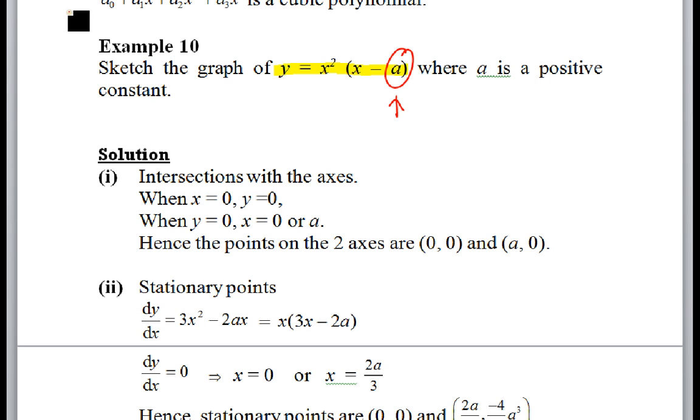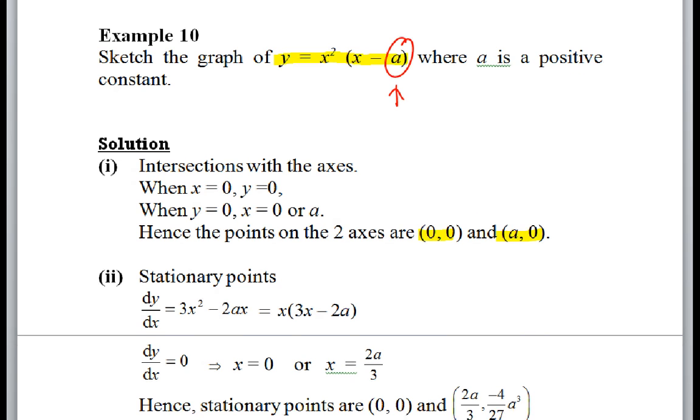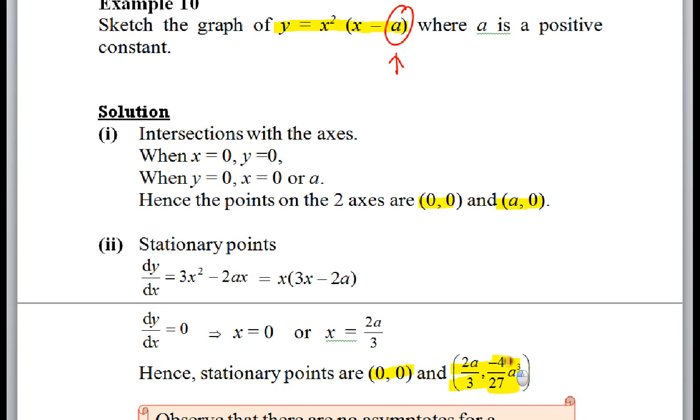So after you do all this, you realize that, okay, I have all these points. Whereas this one, this is a stationary point. I don't care how you do it, you do it. Just differentiate. Are you okay? Is it because there's no copying? Do you understand? I can skip this section, right? Can, right?